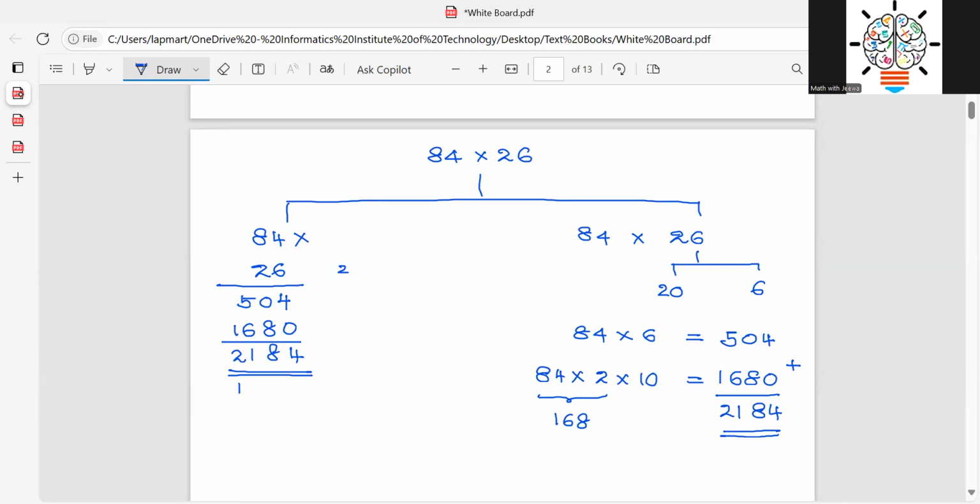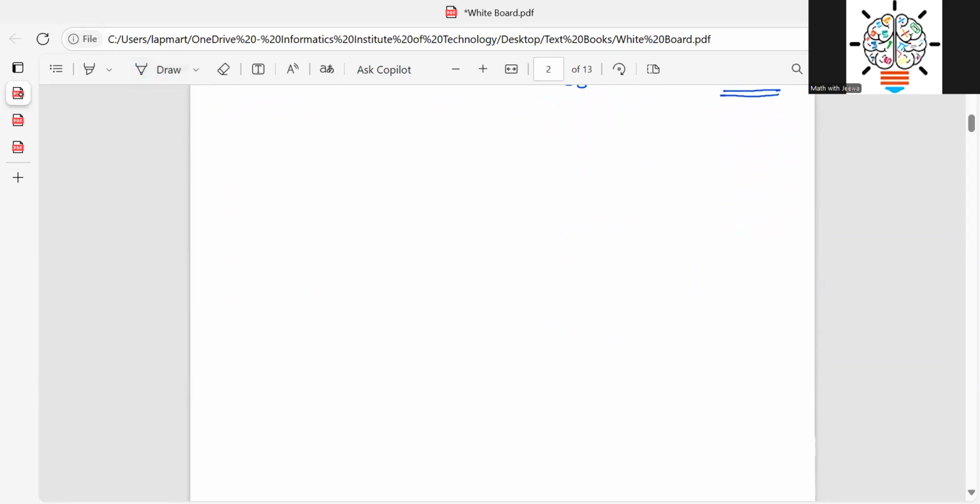Now, when we were doing the long multiplication, I asked you to multiply 84 by 6 first. We did it, and we got the answer 504. And I asked you to multiply 84 by 2, even though I said that the 2 is in the tens place. Therefore, 84 we multiply by 20, right? So when you multiply by 2, 2 times 4, 8, we should write in the tens place. You want to start from the tens place, right?